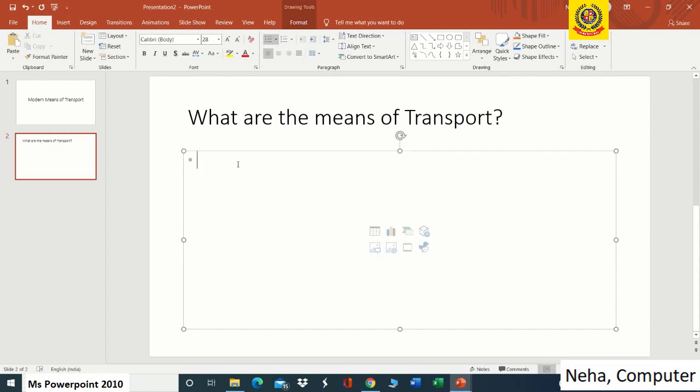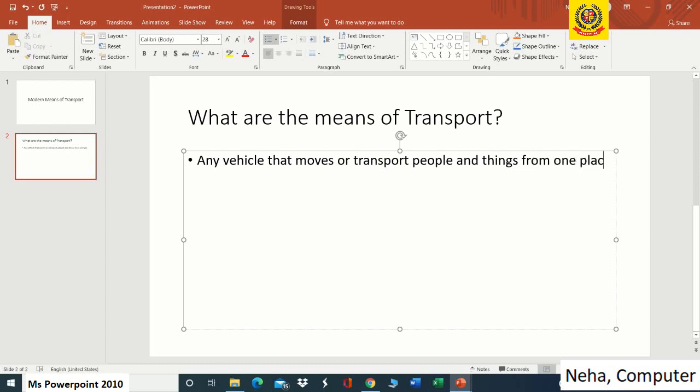For example, we could write the meaning of transport: any vehicle that moves or transports people and things from one place to another is called a means of transport. So in this way we can write the content.